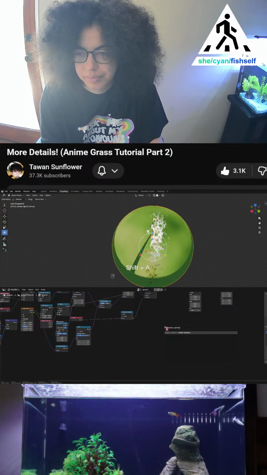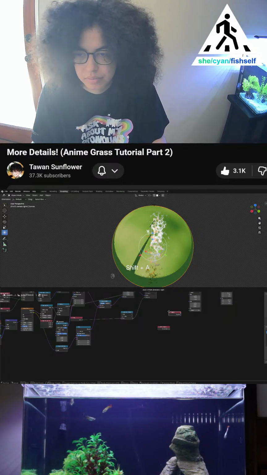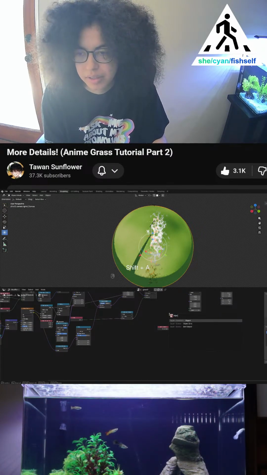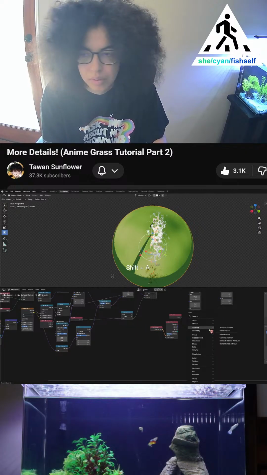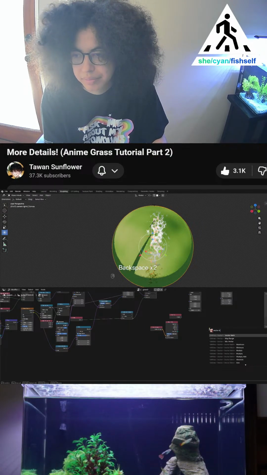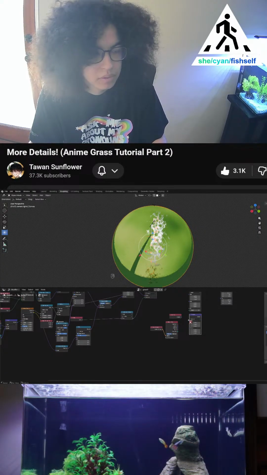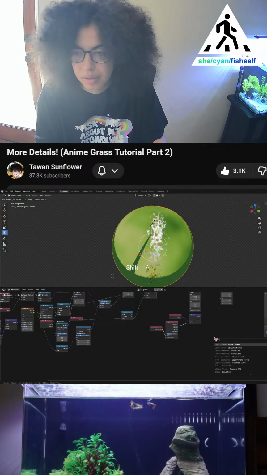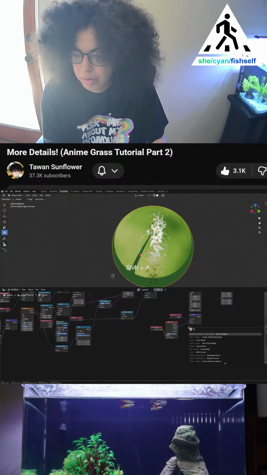active camera, position, object info, subtract vector math, or curve tangent, cross product.